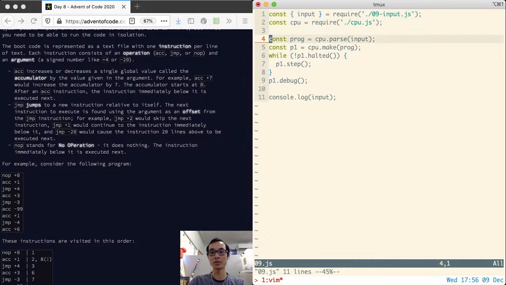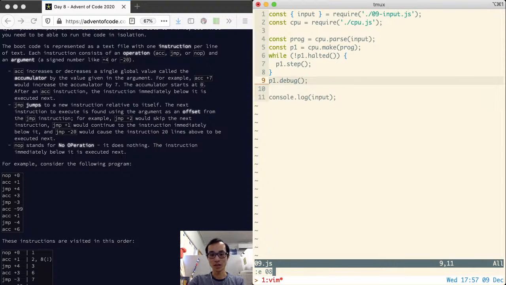The way it works is you import it, you parse the input, which is an array of these instructions over here. You make a new CPU. I just called it p1 because I'm bad with variable names. Then as long as it hasn't terminated, you keep stepping through it until you're finished. And once you're finished, you debug it.